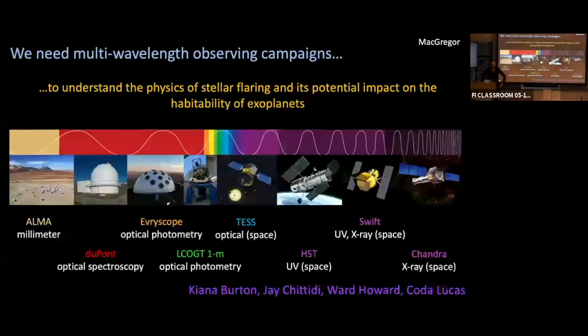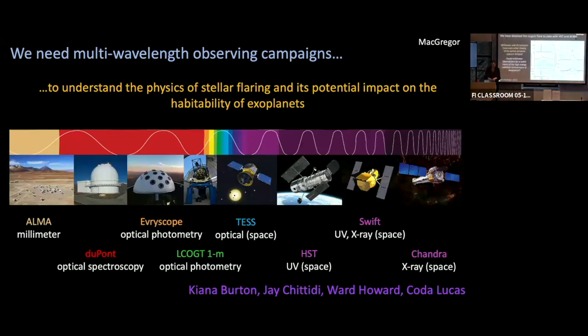Okay, how does that fit into our traditional picture of stellar flaring? So to better understand that, we carried out this multi-wavelength campaign. We went back to Proxima and convinced 8 different telescopes to stare at it simultaneously for 40 hours. It was great. So we used everything from ALMA through several ground-based telescopes to do photometry and spectroscopy. We coordinated this when TESS was observing Proxima, and then used Hubble, Swift, and Chandra to sample the UV and the X-ray. And we executed all of these observations as perfectly simultaneously as possible so that we could detect flares across the entire electromagnetic spectrum.